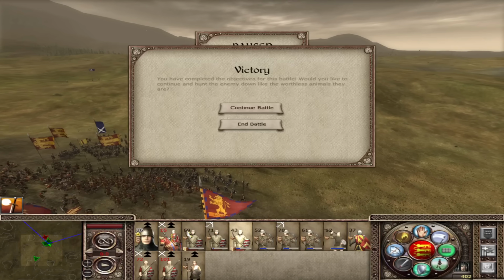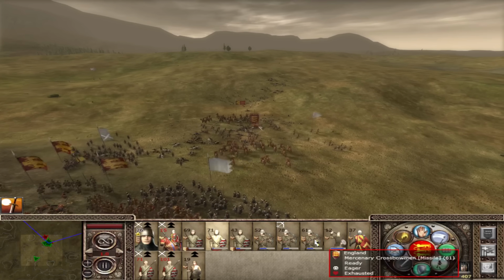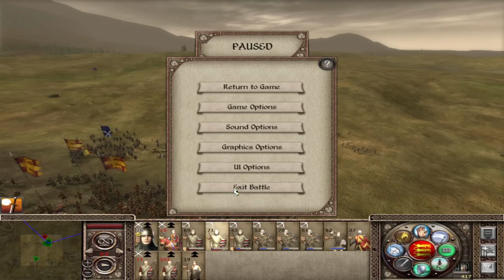Our men are winning the battle. The enemy army flees the field. Pursue and run them down. We don't need to run these guys down because they're fighting to the death. They lose the battle, they get wiped out.